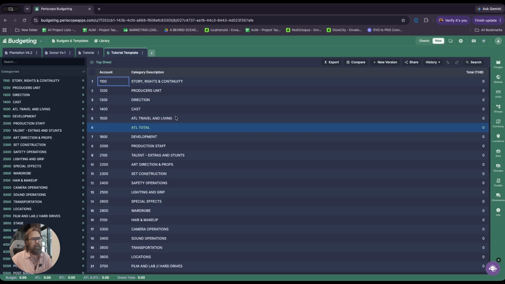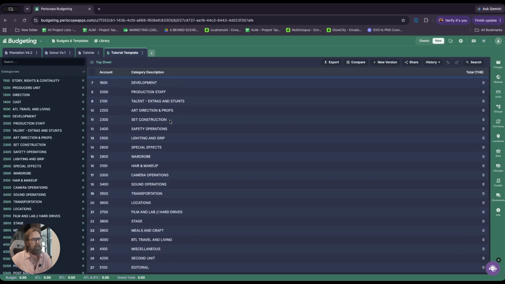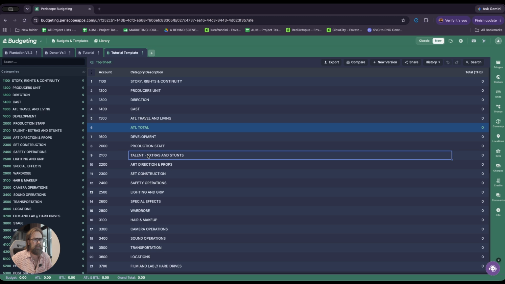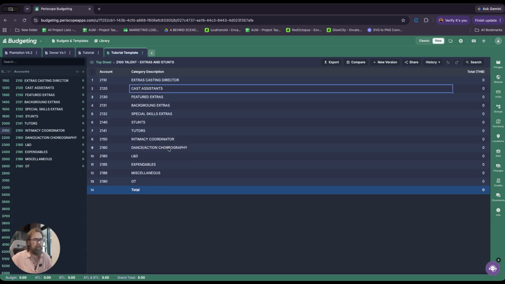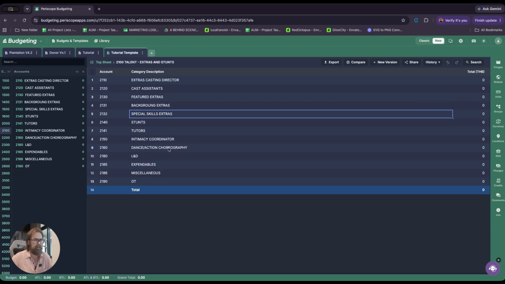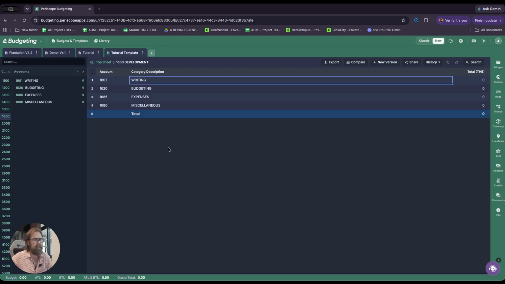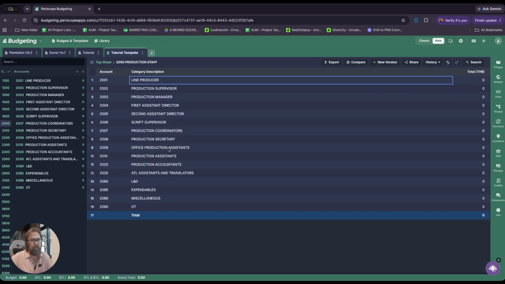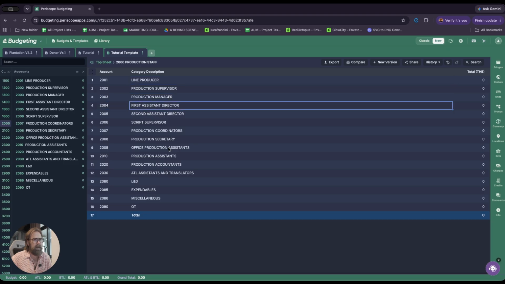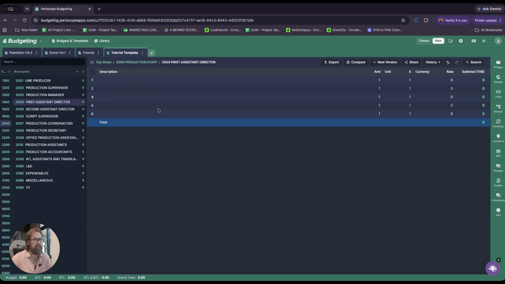And now my budget's populated with the account codes and account names, as well as inside the category for each sub-account there. So this is not something that most people want to do with each new budget, to write in every single crew member, every detail that needs to go in. It's already populated here. You just need to go into the detail then, and then enter in whatever you need to from there.